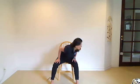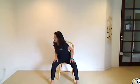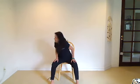Take a deep inhale here. And on your exhale, right shoulder toward the left knee. Inhale, center. Exhale, left shoulder toward the right. Continue on your own.